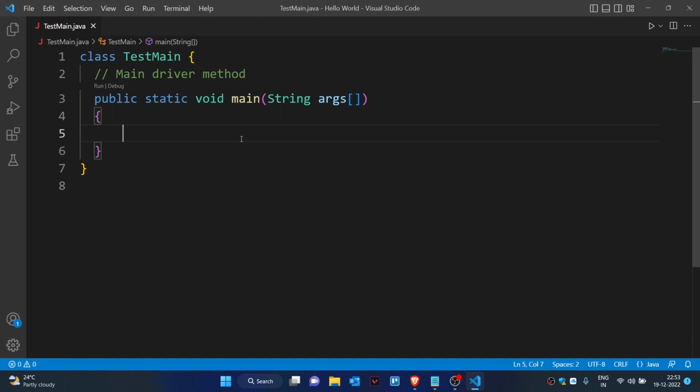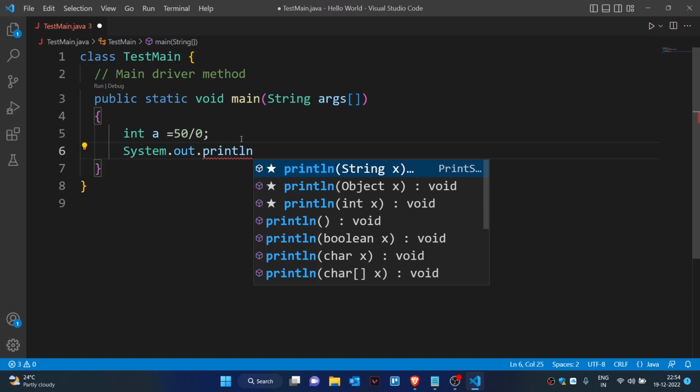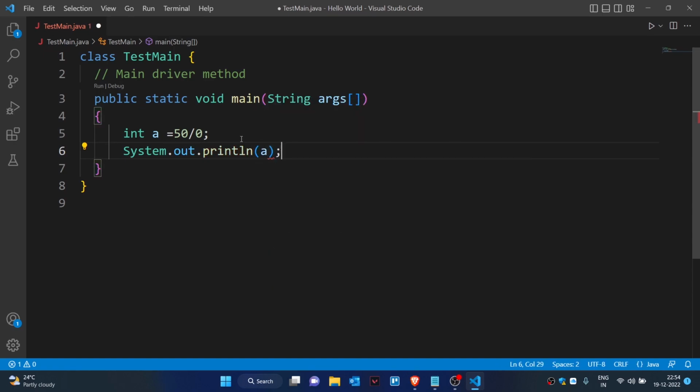So now let us look at some common scenarios of Java exceptions. Here we will be dealing with some scenarios where unchecked exceptions might occur. The first one is arithmetic exception. If you divide any number by 0, an arithmetic exception occurs. For example, I initialize a variable a and assign the value 50 divided by 0. And now when I try to print the number, let us see what happens.